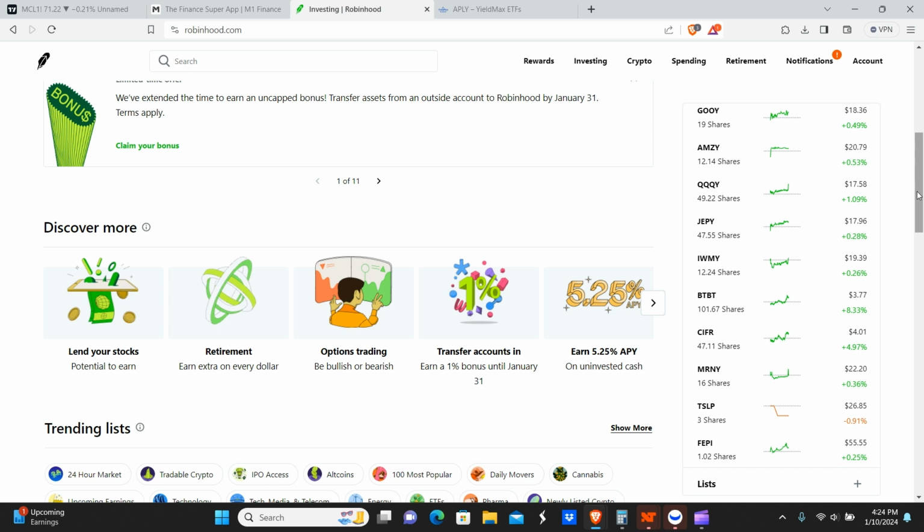Let me know your thoughts down below on which particular YieldMax ETFs you guys are most bullish on. We're most bullish on cony, just so you all know, or anything in YieldMax that has exposure to Bitcoin, like cony and SOYY, because again, the spot Bitcoin ETFs just got approved today, as you guys can see on the 10th. And I mean, that's a big deal. You're talking exposure potentially up to $30 trillion in traditional money. 30 trillion. Okay, think about that for a second.